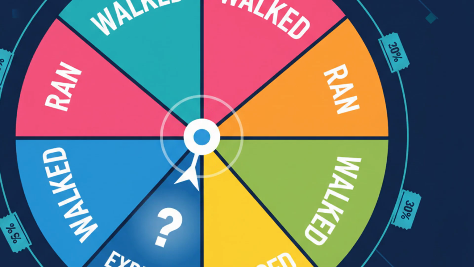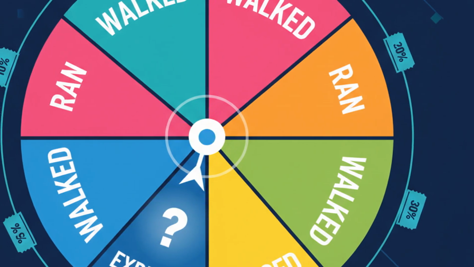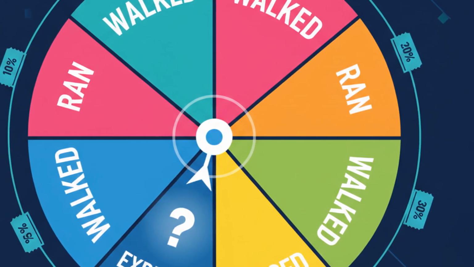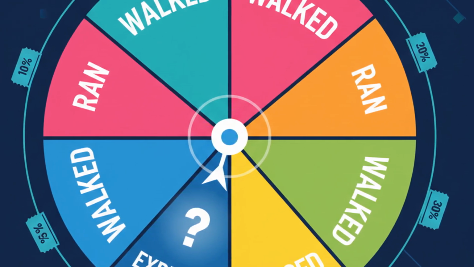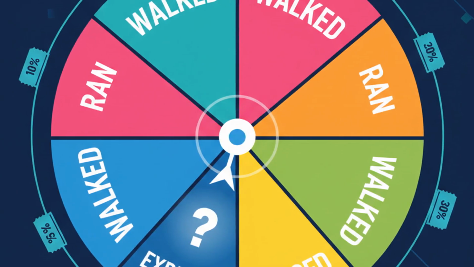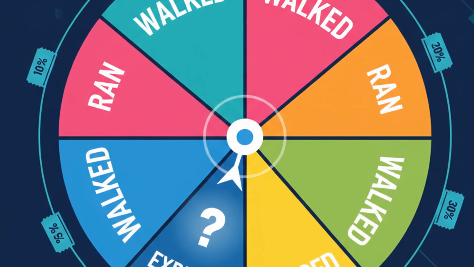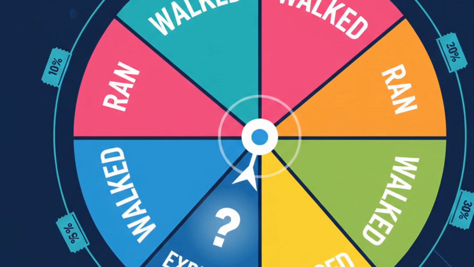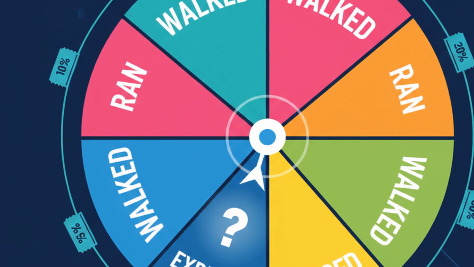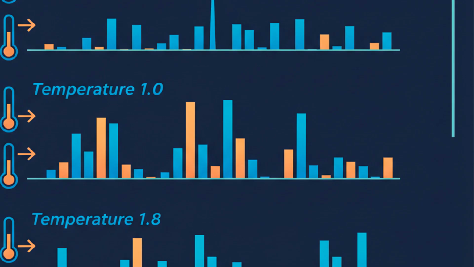What if instead of always picking the winner, we held a weighted lottery? Words with higher probabilities get more lottery tickets, but even low probability words have a chance. This is random sampling, also called ancestral sampling. Now our outputs become diverse and interesting. The same prompt can produce different completions each time. But there is a catch. Sometimes those low probability words win the lottery, and suddenly your professional email contains the word banana for absolutely no reason.